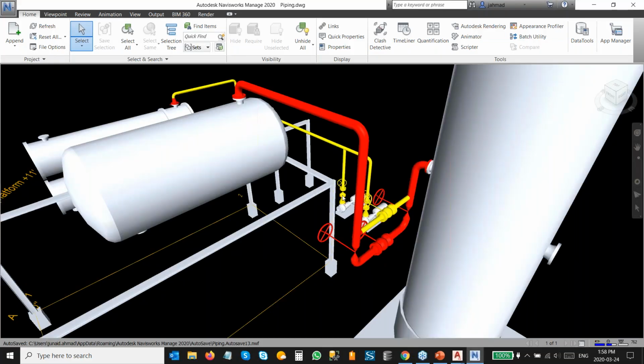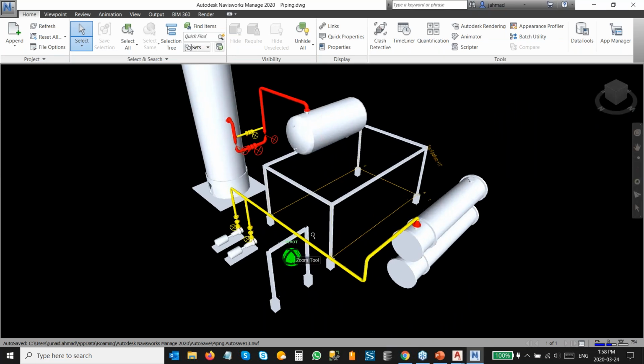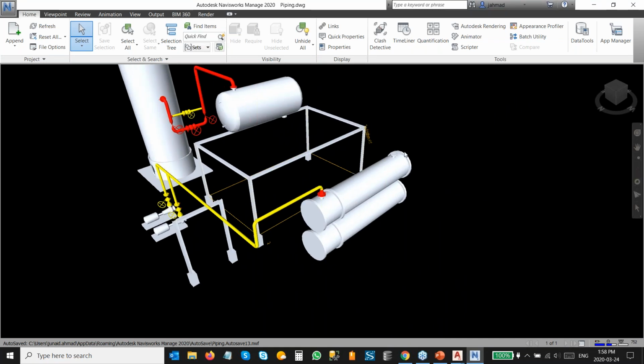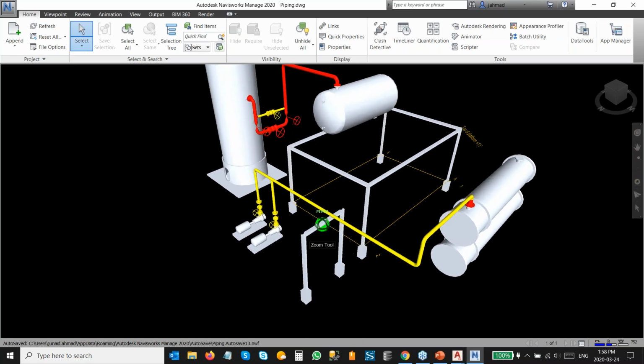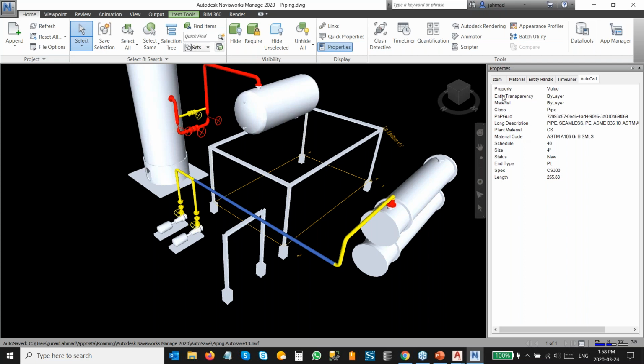Okay, so in the end, I'm going to go back to my Navisworks, and I want to touch a little bit on the properties, like the kind of properties that show up in the properties window, and how you can view some extended properties in the Navisworks software. So I'm going to open up the properties window, and I'm going to select this pipe, for example. Let's highlight this pipe, and I can see that the program shows me some properties in the AutoCAD tab, and these are the properties which are coming from the Plant 3D piping model.